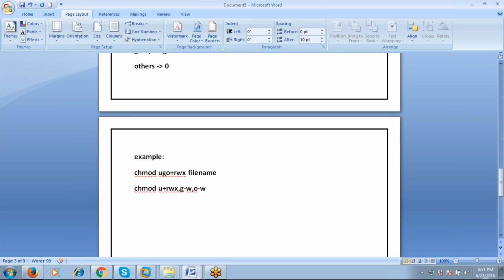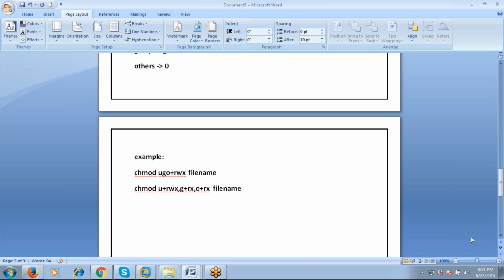Otherwise, we can give it like this also: plus r x, I'm giving only read and execute permissions. And even for others, I'm giving the same, plus r x, space file. So in this fashion, we can assign the permissions. These are the examples.